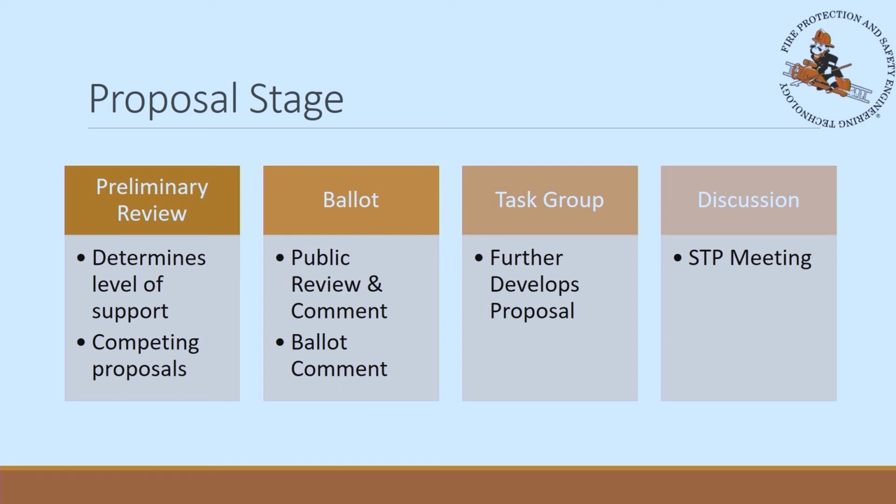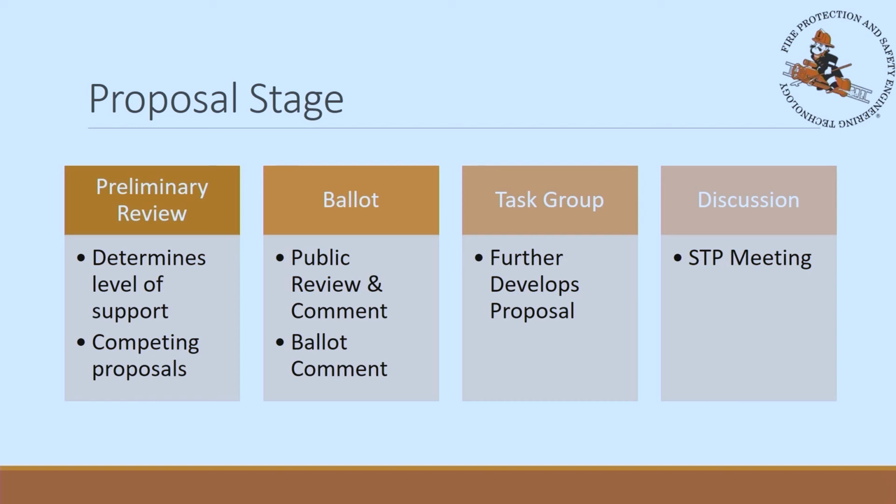If industry doesn't want it, they're not going to spend their resources to develop something that industry doesn't want. It's very much that industry-driven process. They're also going to, especially when some new products are coming out, a lot of times have competing proposals, and they'll review them to see, okay, are we already working on something just like this? Or is there one already sort of similar to this that's been proposed and is in the works? And if so, we'll just combine these two together.